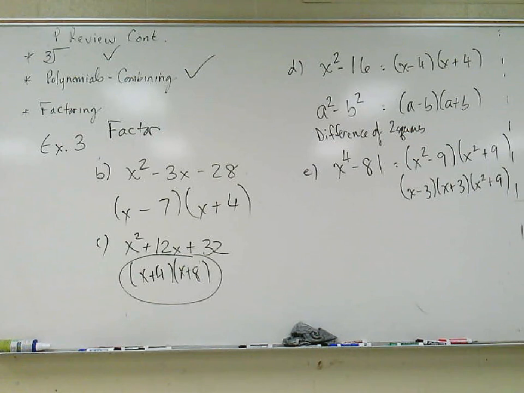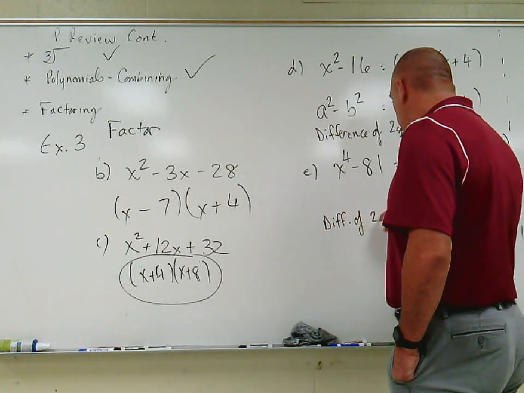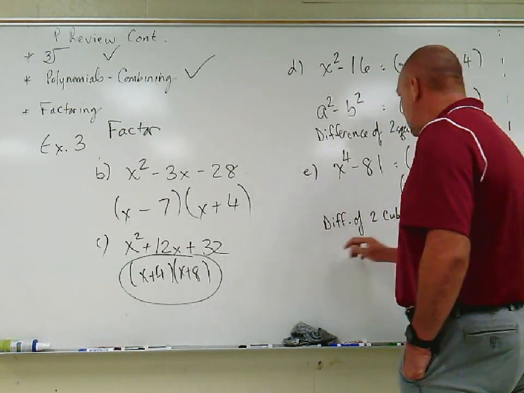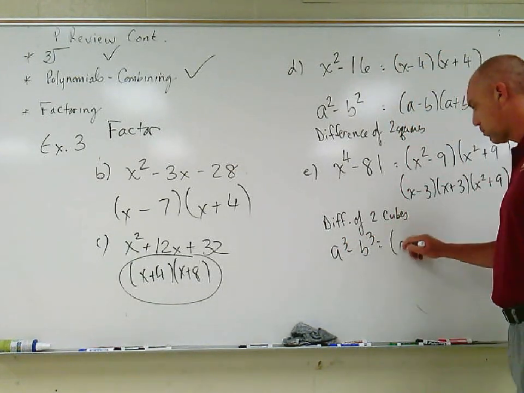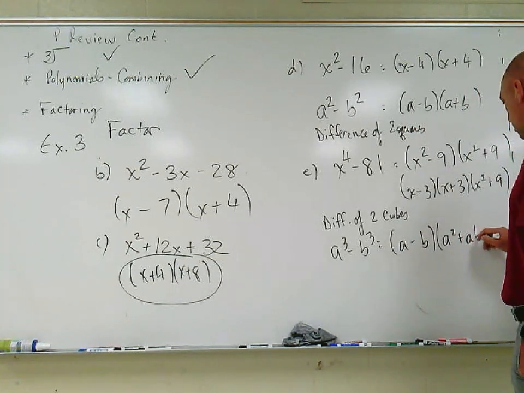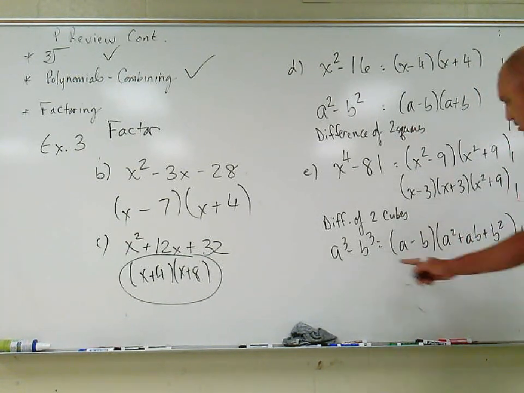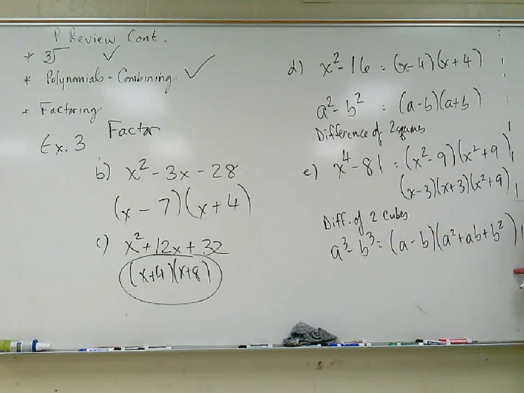I'm going to just give you the other two formulas, and you see if you have a need for them in the homework. The other two are called difference of two cubes. Once you see it, it's just knowing the formula. It's a cubed minus b cubed is a minus b, a squared plus ab plus b squared. This is how it will factor if it fits this form. So plug and crank into this formula.